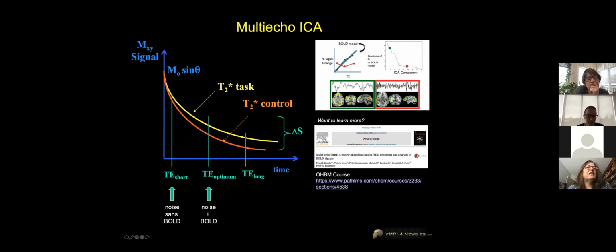And so if you get the noise plus the bold in this one and the noise without the bold in that one, then you can do various strategies in order to effectively compare the difference between them and get the bold by itself. And those methods differ in their sophistication. And I think Suzanne might talk a little bit about the more modern stuff. But before we get to the modern stuff, I just wanted to talk about the paper that originally got me very excited about multi-echo stuff, which was using, I guess now, Ben, you sort of said this is a bit of an outdated method, but nevertheless, even the outdated method showed a lot of promise for cleaning up data. So that's what we'll start with.